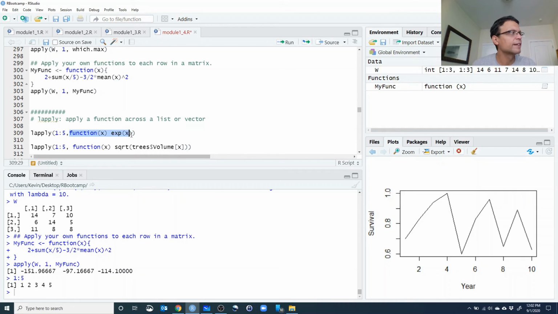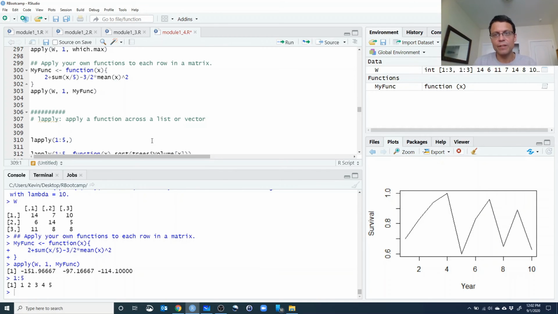Let's just take this out, and we can define this outside the apply function. So we could say my new func is going to be defined as just take e to some power, right?